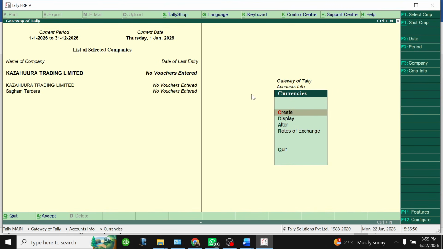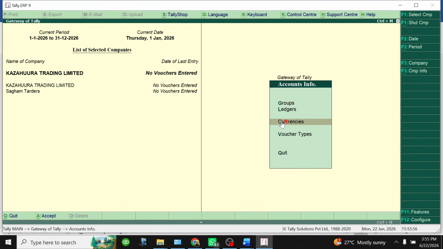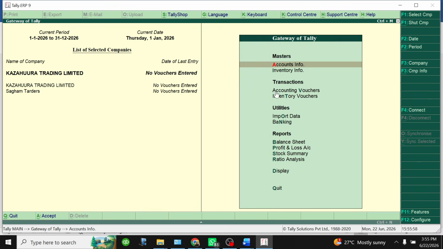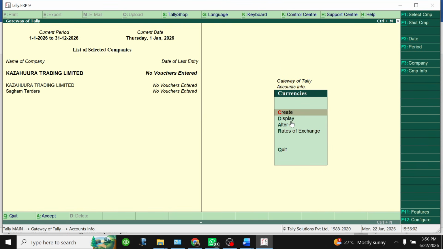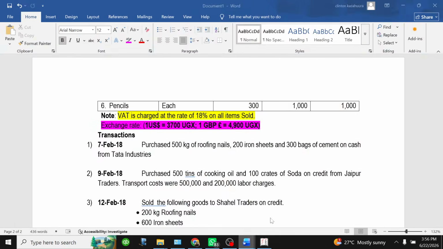So still under the currencies, let me assume that we are here. If I go back to the accounts info, I go to currencies. Still, we have not set the rates of exchange, because you see here they are telling us that 1 USD equals this, then 1 GBP equals this.